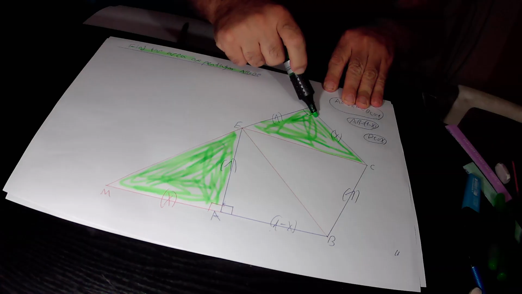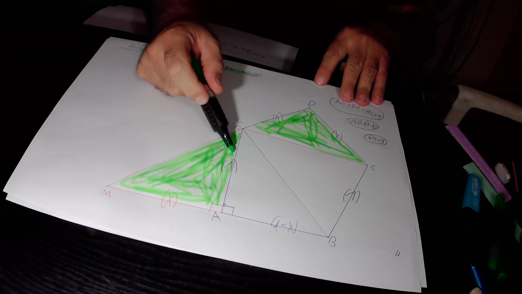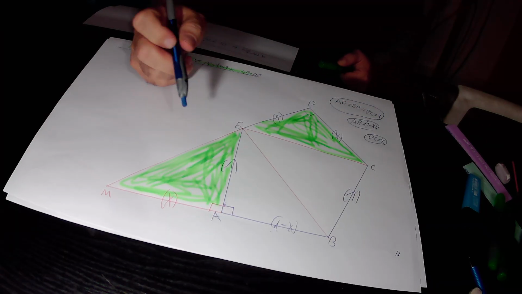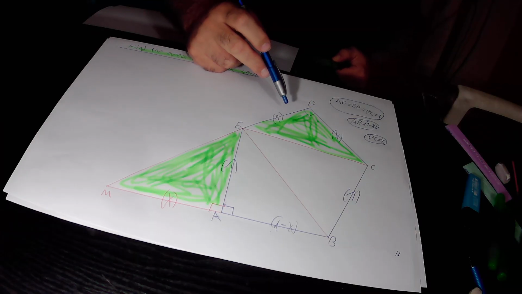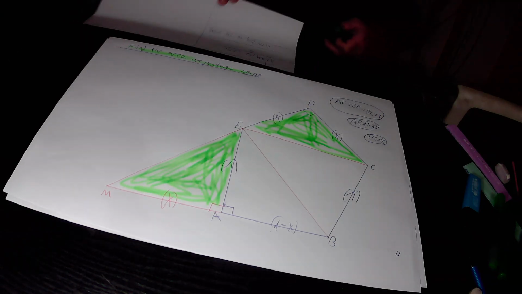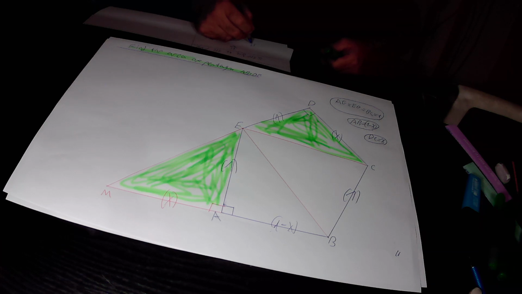And from the fact that those two right triangles can go into each other, we will derive that they also have the same areas. That is to say, the area of this triangle EMA is equal to the area of this green right triangle EDC. So write it down: we found out that the area of the right triangle EAM is equal to the area of this right triangle EDC.